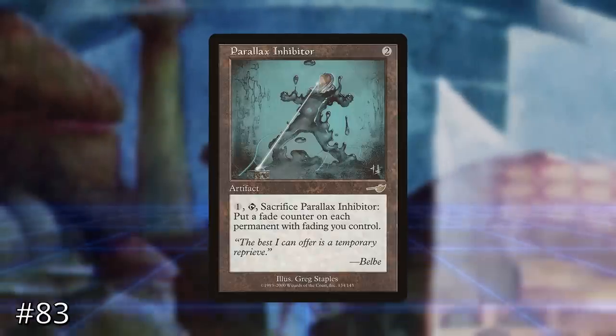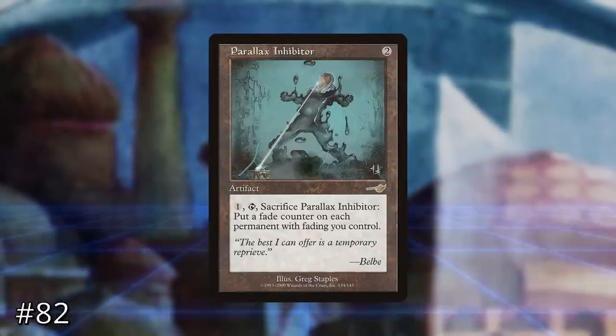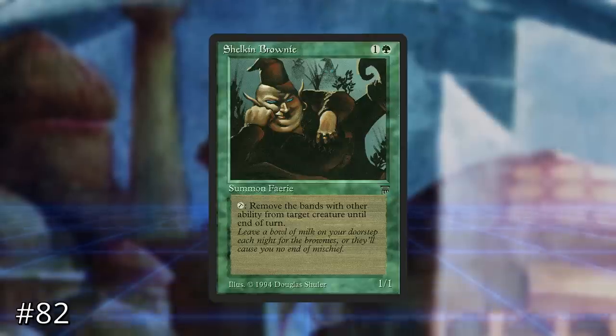There aren't that many cards with fading to begin with, much less good ones, and adding just one more counter isn't great either. At number 82, we have Shelkin Brownie, a 2-mana green 1/1 creature that can tap to remove the Bands with Other ability from target creature.